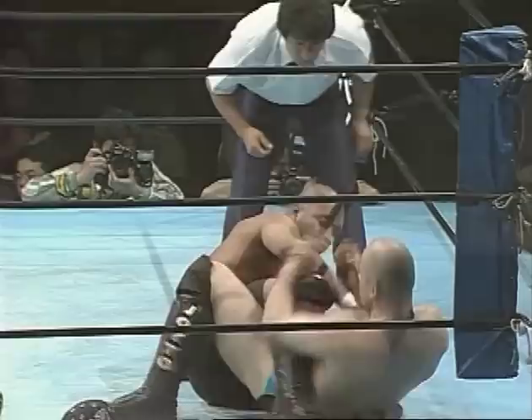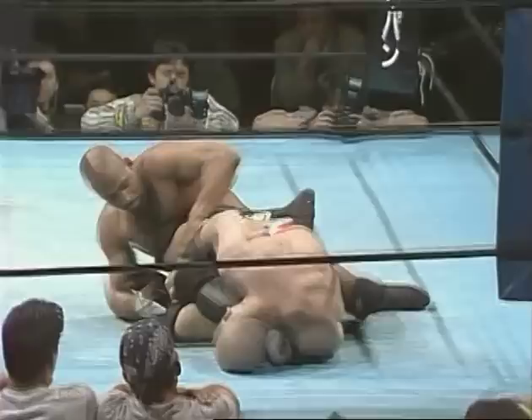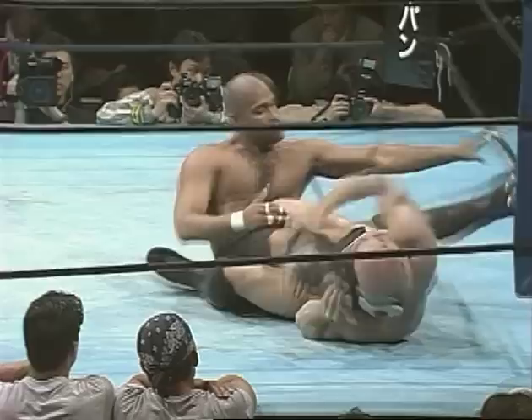And here we go, second one. I push his hand off my head. And now he won't let his foot go underneath my armpit, so I use my neck. Watch what I do — I catch his toes with my neck, I grab his heel with my left hand, and now I support my left hand also with my right. Watch. I'm going to pull it out — one, two. Pull it out. Grab the heel with two hands. And that's a heel hook.